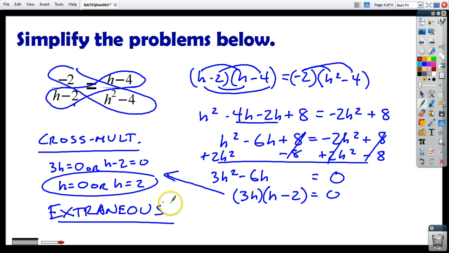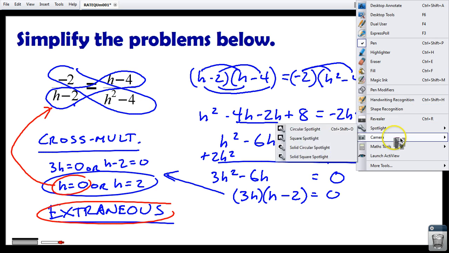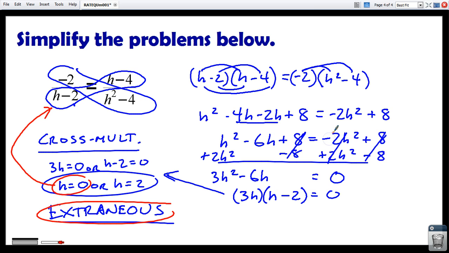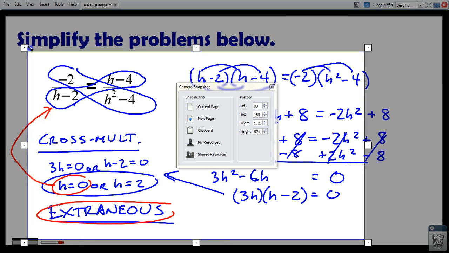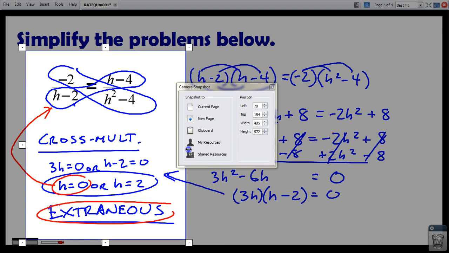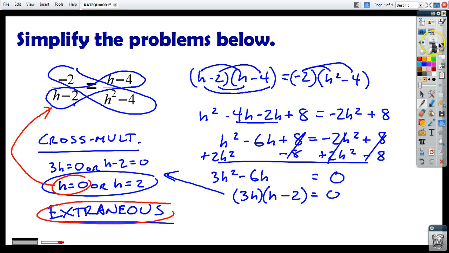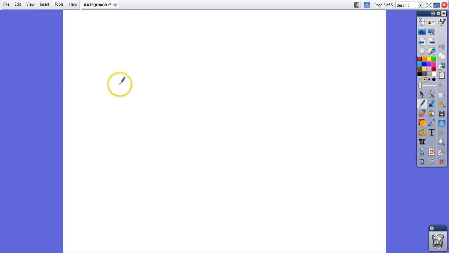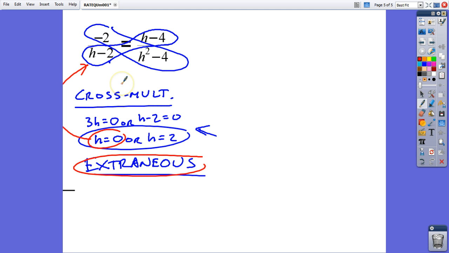I'm going to do this in red so we can see a little better. What I'm going to do is I'm going to plug in H equals 0, and I'm going to check my answer. Plug it in up here, and I think what I'll do here is this. We're running out of space. Let's just take a picture of what we've got over here, and I'm just going to move to another slide. Alright, there we go. So we'll paste it in right here.